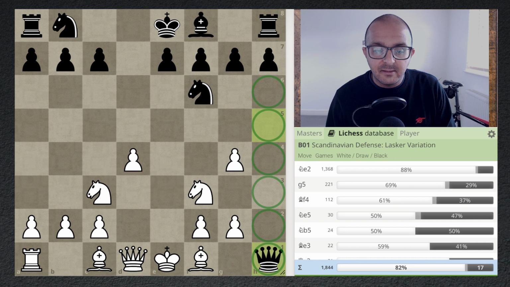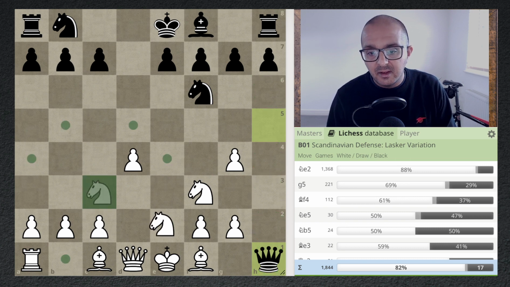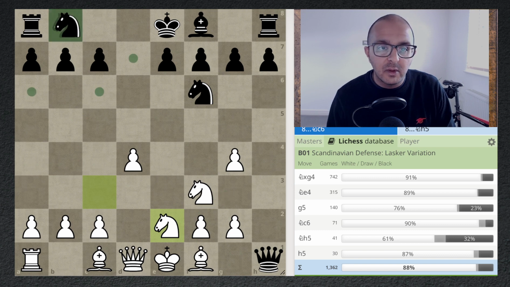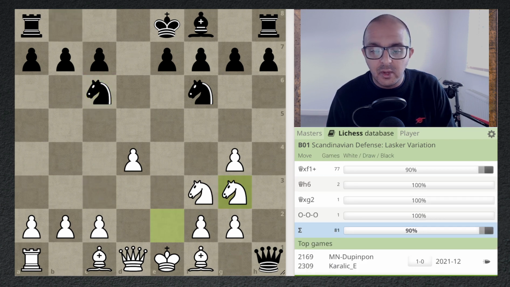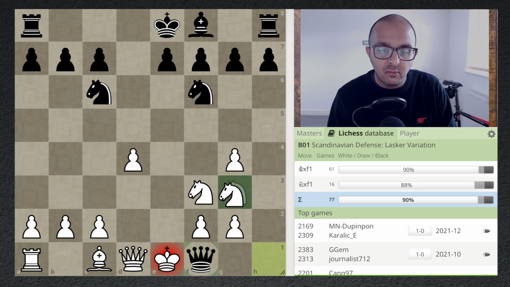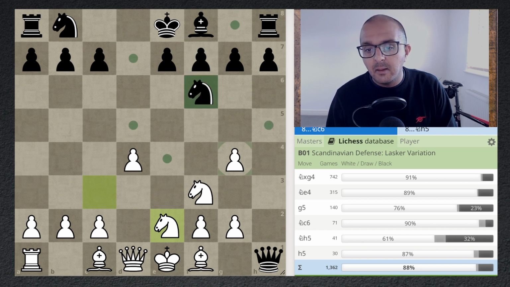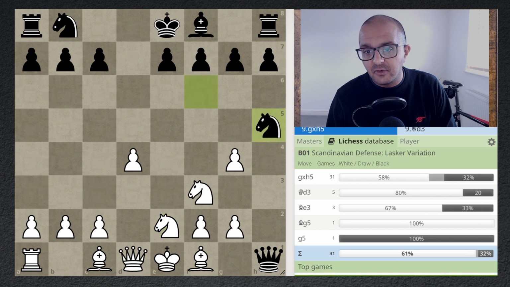The most threatening move that white can make is the move knight e2 with a view of playing knight g3. Obviously if you waste a move and knight g3, now the queen has to go, so you have to play something like queen takes f1, knight takes f1. There is a way to try and hold on to this queen, which is to move the knight to h5.